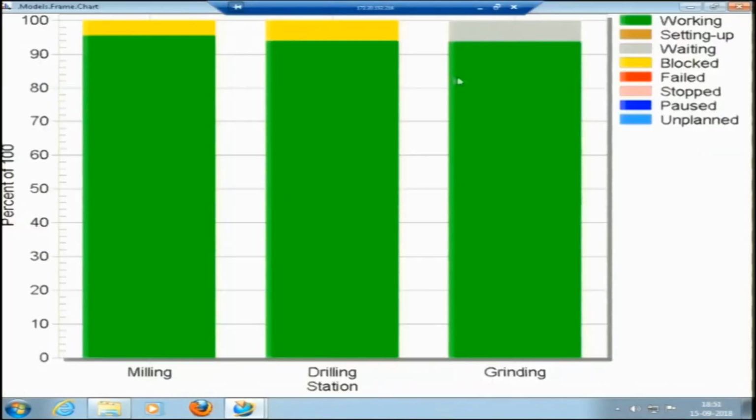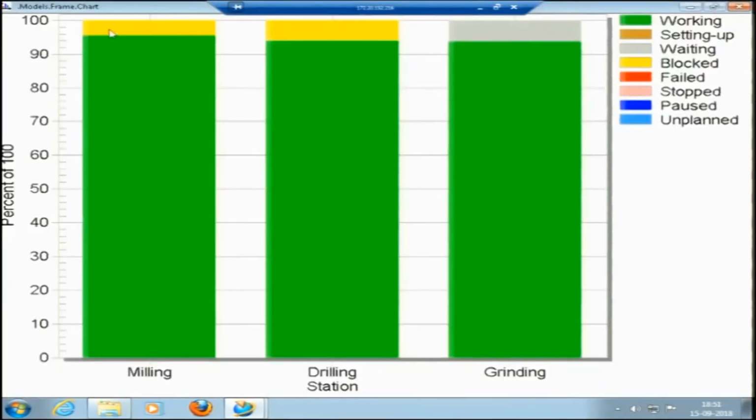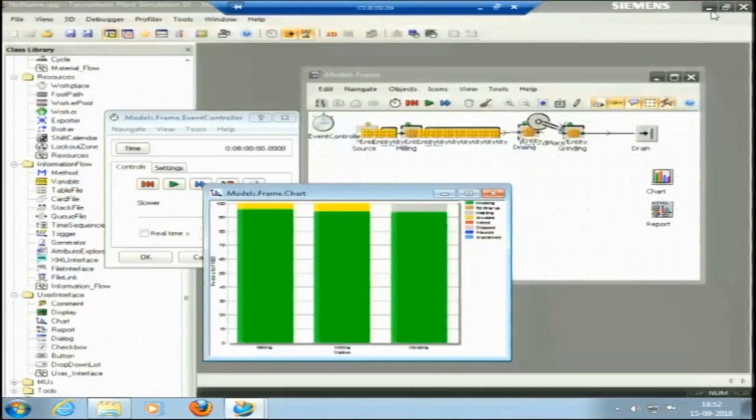You can now see, based upon the times which are put here, that this milling process is working for more than 95% of the time, and for the rest of the time it is just blocked, because of the next process, drilling, or the next conveyor line, which transfers the material from one point to another machine. So, that is trying to block this one. This is also blocked, but this one is not blocked; it is waiting for the material to come. Okay. So, I can see the exact times. This is the calibrated graph here. I can see the exact times as well.